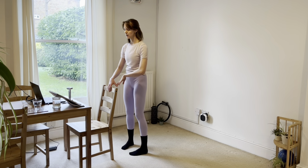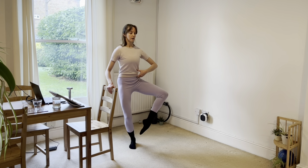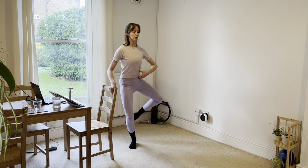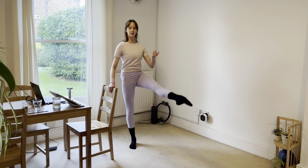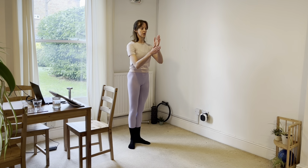Do the same thing again. We're going to come back to the first side. Maybe a little higher now, maybe to a 90 degrees with that tap. So it can come a little higher on the shin as well. Still be 45 to the back, and then it's just two slow brushes the second time with control and in and out. So pattern goes front side back, brush, brush, brush, brush, back side front, brush, brush, brush, brush.